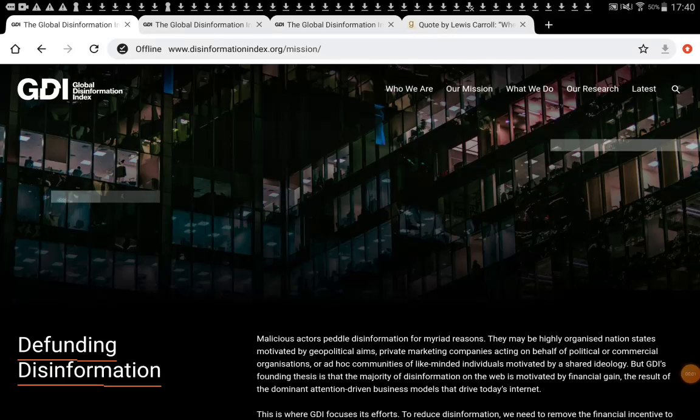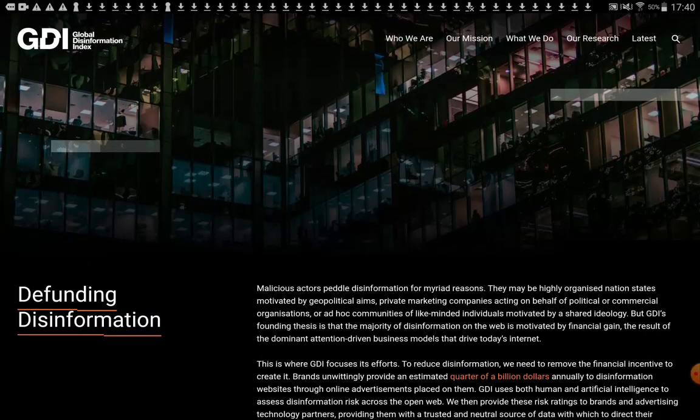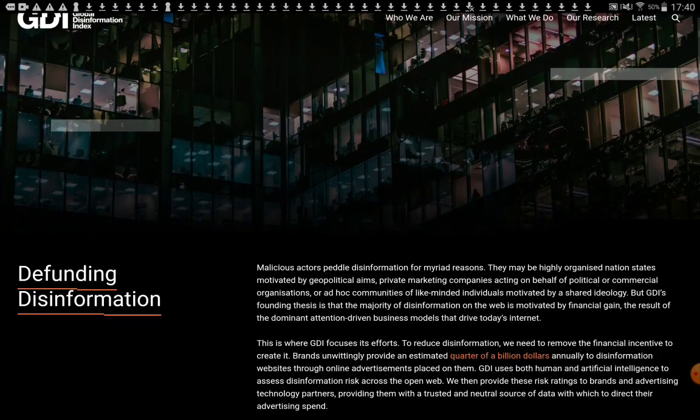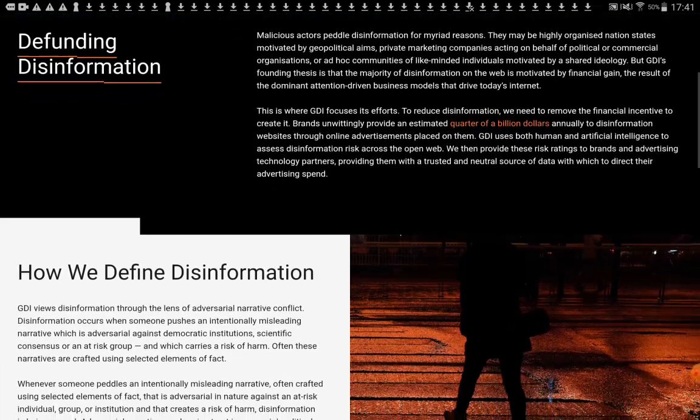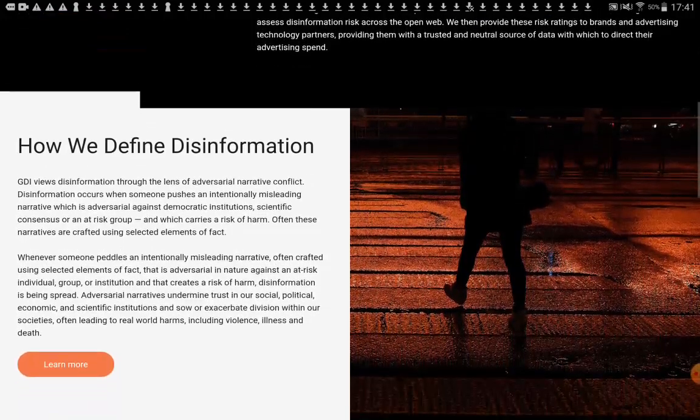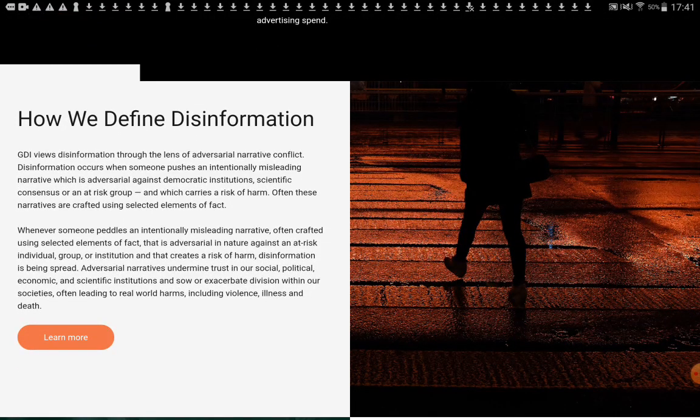So today I'm going to take a look at this organisation called Global Disinformation Index. The first thing to notice about them is that their name is misleading, because they've come up with their own definition of disinformation. I don't know why they haven't come up with their own word rather than piggybacking on an already well understood term. I don't know whether it's just convenience or whether there's something going on about trying to be misleading on purpose. I'll give them the benefit of the doubt in this case.